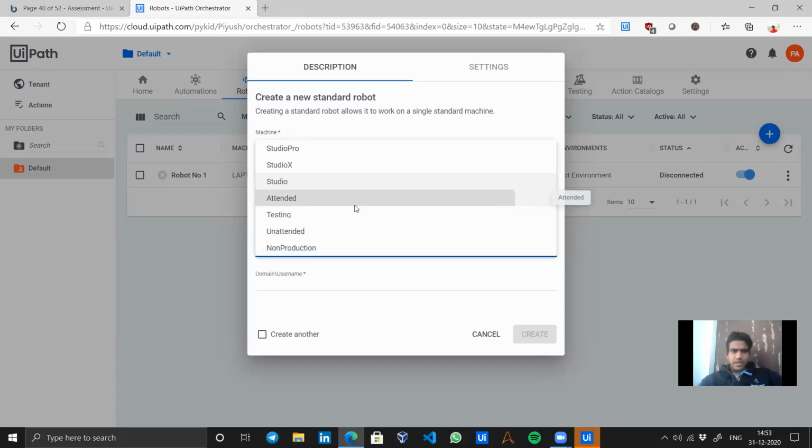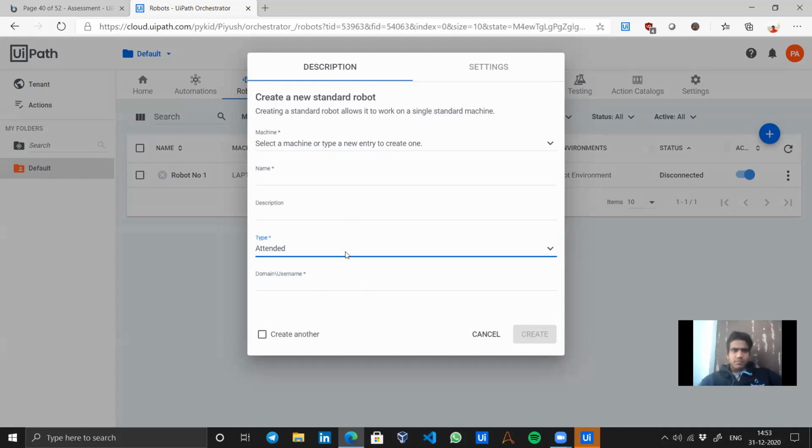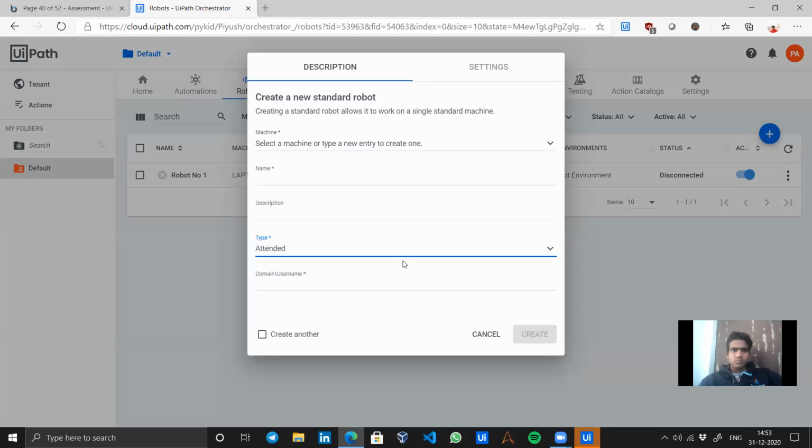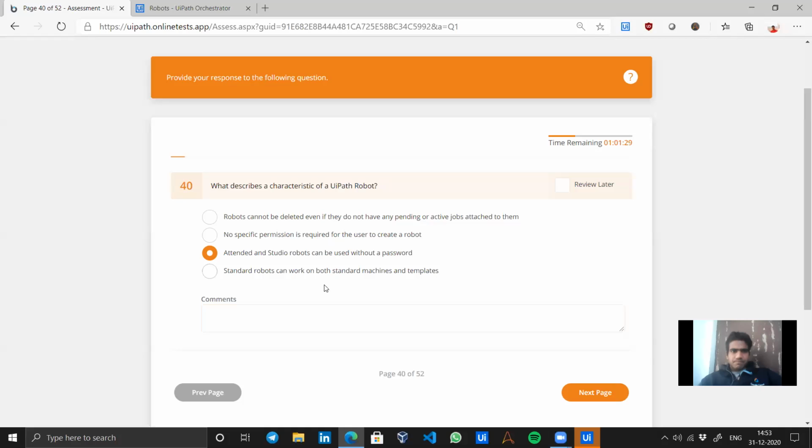And if we see attended, this is also asking me for a username. And what it says, can be used without a password. Yeah, means we can use robots without a password. So work on both standard machine and templates. Still I'm curious, but we will go with the third one since we have seen that.